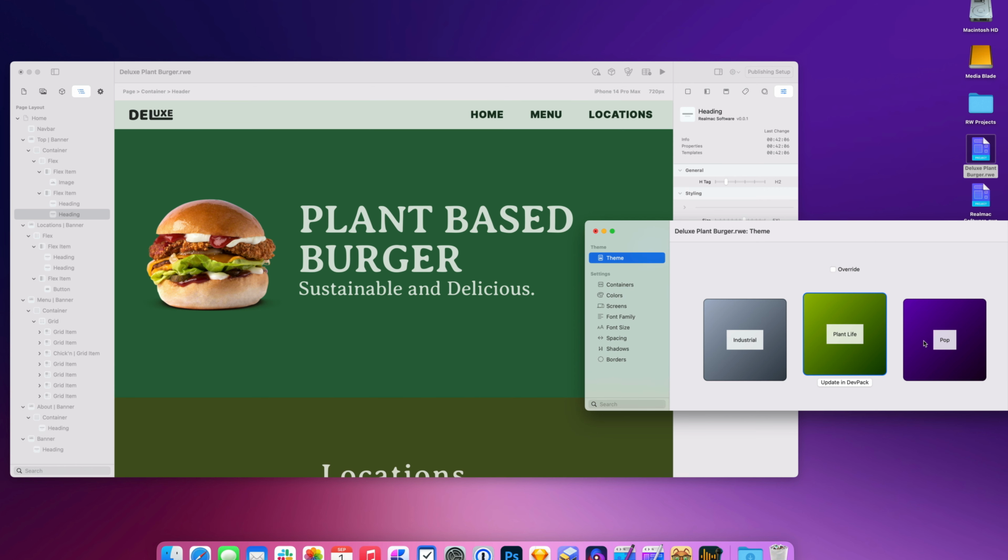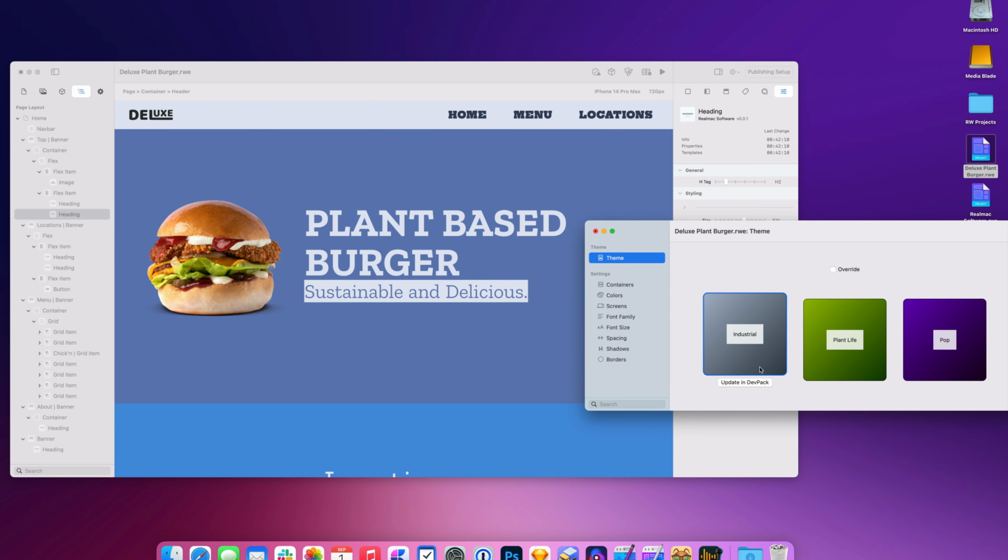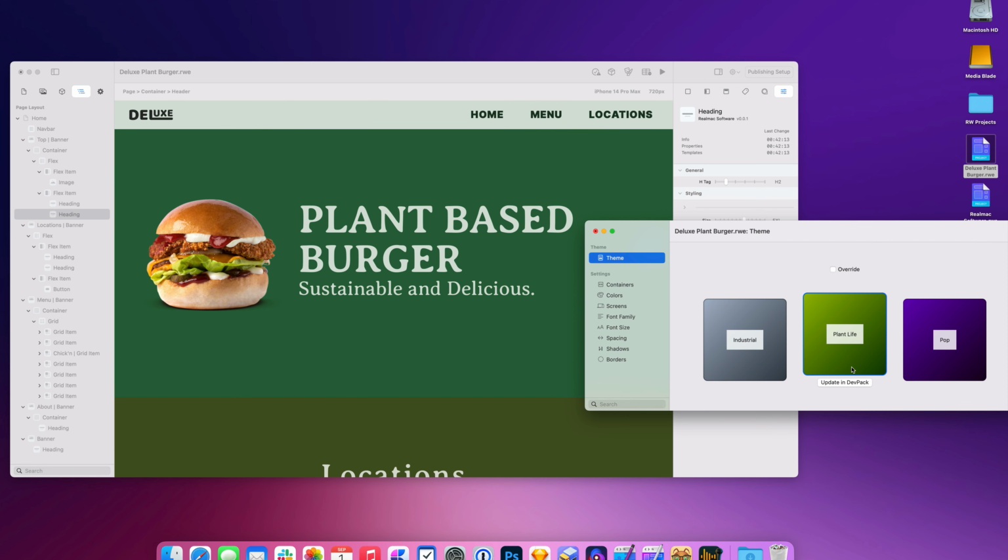So that's great, that I can put together a site, choose a theme and change the look of it. This will be great as a starting point for people putting together their sites. When you come to build a site and you want a nice color palette and nice font choices, we'll have these all refined, and it will give you a great starting point. You might pick something like plant life and think, great, these are the colors and fonts I want. But the colors aren't quite right, and I would like to tweak the fonts slightly.